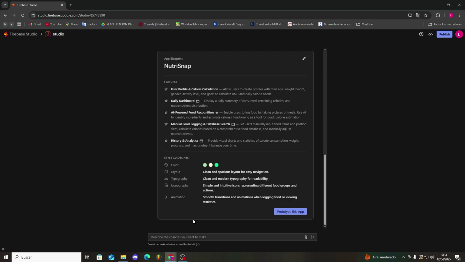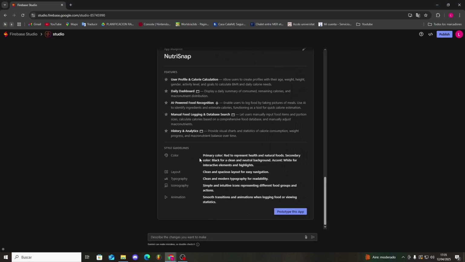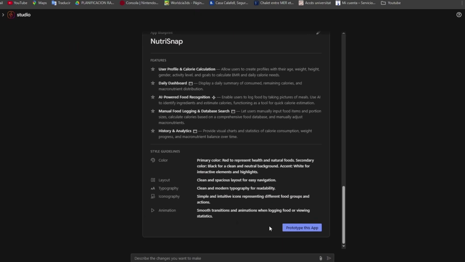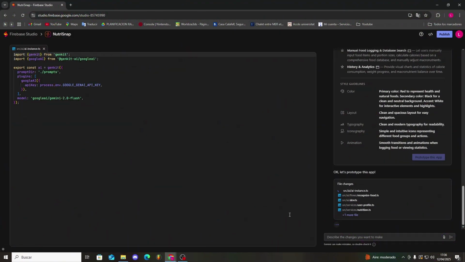If you don't like it and want to add more, you can input changes here and apply them. For example, I'll simply ask it to change the colors, and as you see, it's done, with more detailed changes shown. You can do this with any section, adding whatever you want, and when you're happy with the result, click on prototype this app. Also, for easier changes, if you have a specific idea in mind, you can add an image of what you want to create. So let's click prototype this app, and you'll see it starting to create the entire app prototype, literally coding how this app will function.